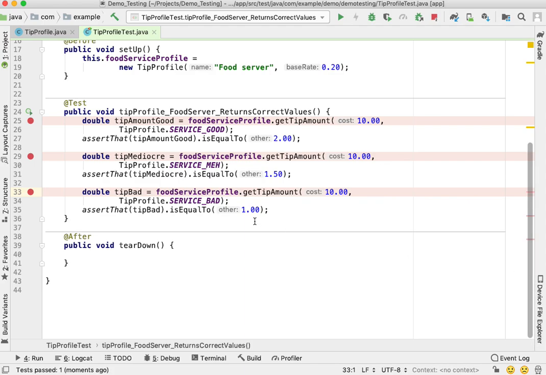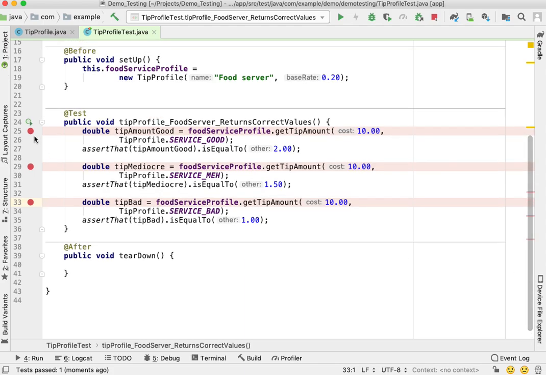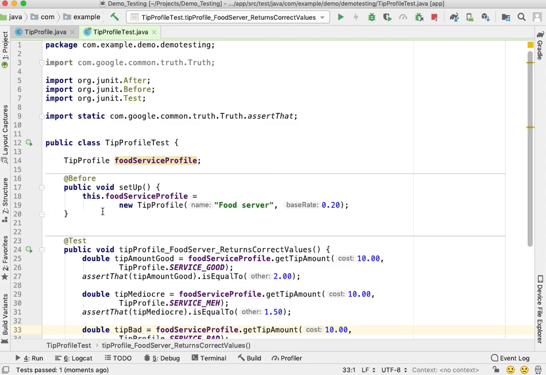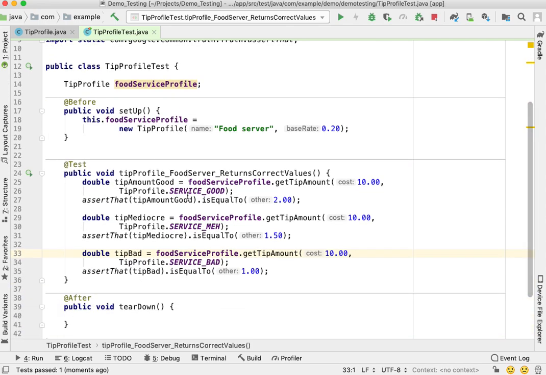So now what we're going to do is use what's called a mock for this next test we're going to create. A mock is when you create a very, very thin facsimile of some other code in order to allow your test to perform correctly.